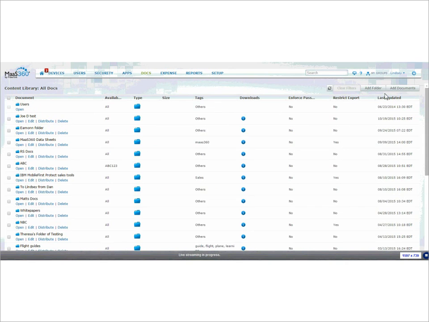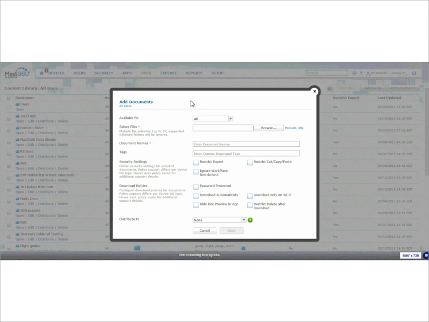Now, documentation, there's a lot of documentation that can be provided by uploading and hosting that information through Mass360. Again, with the protection in place through our policy, if you wanted to, you could apply security settings just based on the single document distribution, password protecting, maybe on a BYOD environment you would want to download only on Wi-Fi. And this feature here is very popular also to make sure that people always have access to an employee handbook, for example, or maybe security documentation that should always be accessible for that end user. This prevents this document from ever being deleted from the container as long as it's been downloaded.